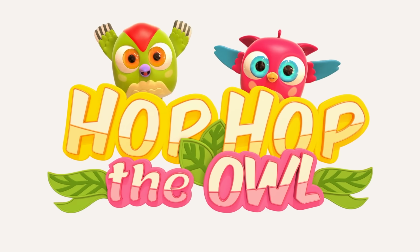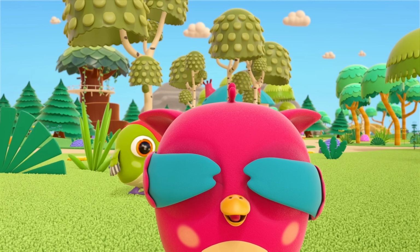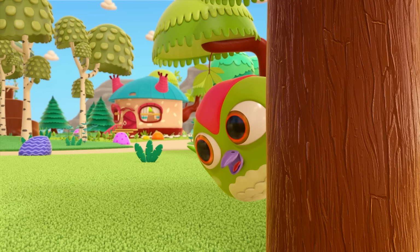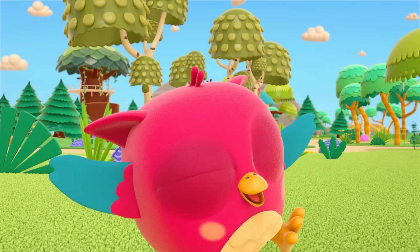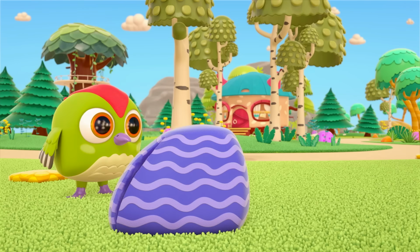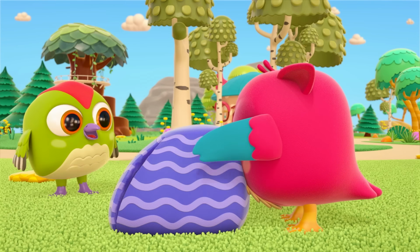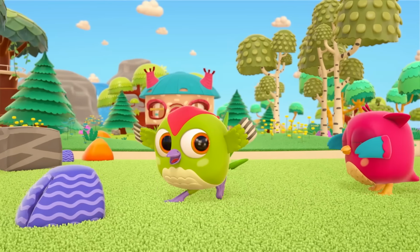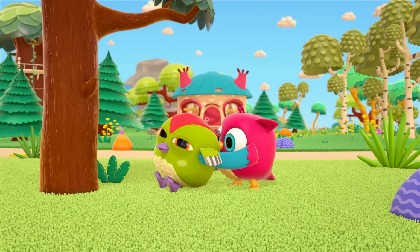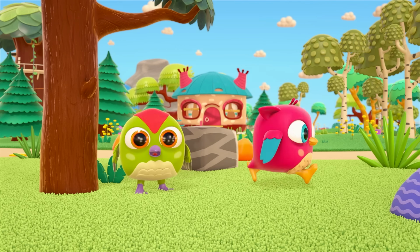Hop Hop the Owl. Hello, Hop Hop. He's not answering. He's very busy. Coo-coo! Peck Peck and Hop Hop are playing blind man's bluff. Oh! They have to find each other with their eyes closed. That's not Peck Peck. Oh, be careful! He caught him. Now it's the woodpecker's turn to hunt.